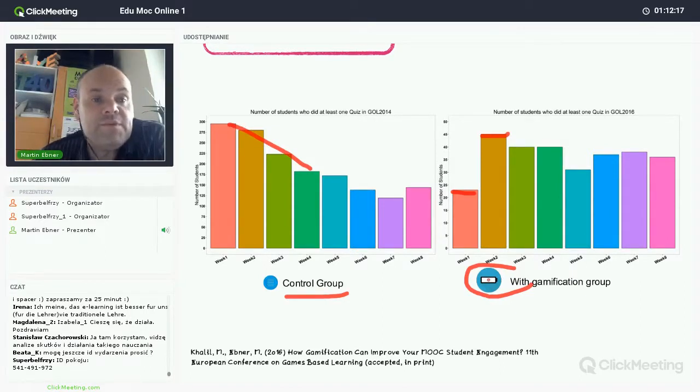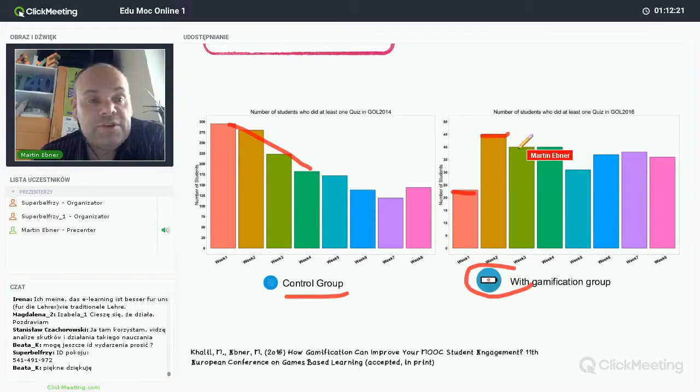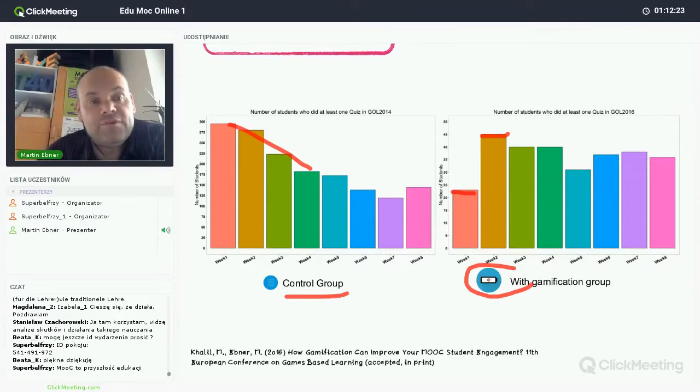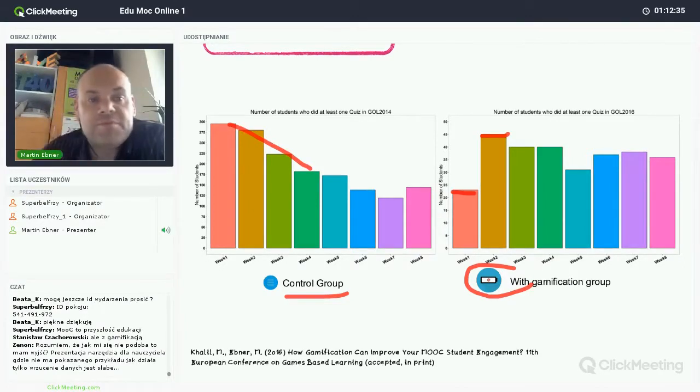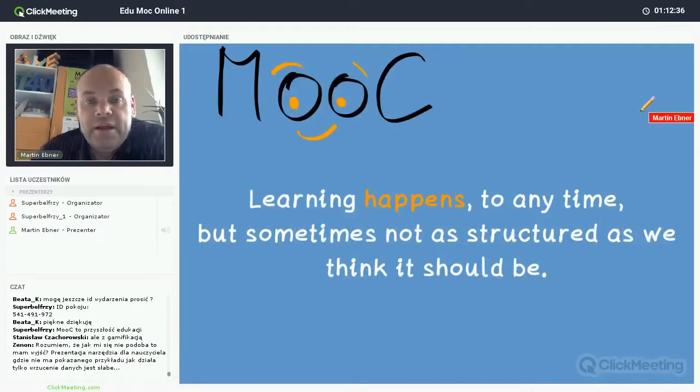That's the reason why we say that gamification seems to have an impact, to motivate people to do a little bit more, because they see, okay, they have to be more engaged, for example. And you see that week one was where the fewest quizzes were done. So it was a very interesting result, and we are currently investigating more ideas to make this gamification work better.